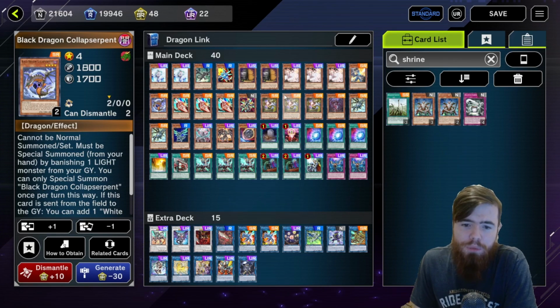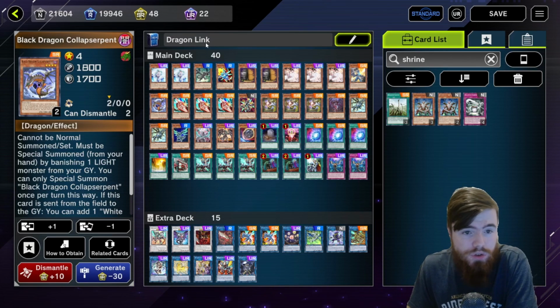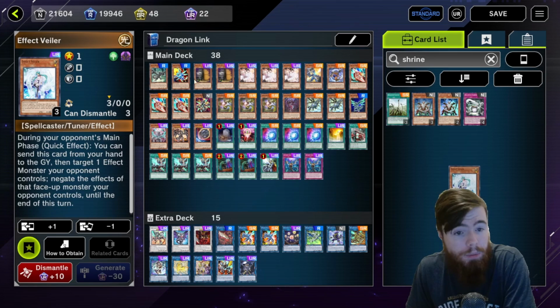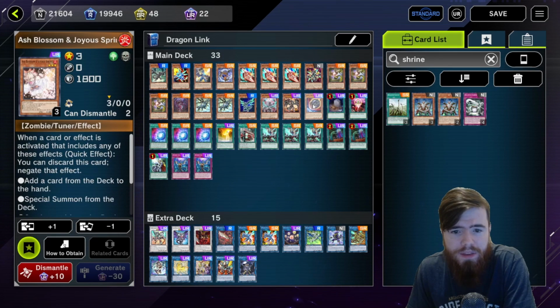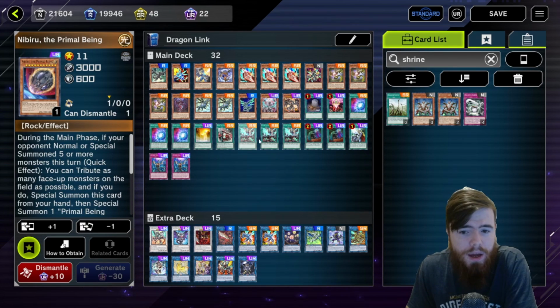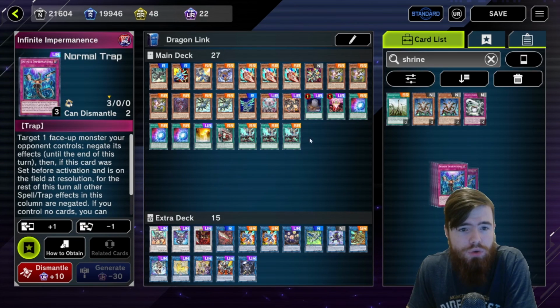Let's get into this one, and we're going to break it down here, of course, by removing first all of the additional sort of fluff, the hand traps, if you will. So we're playing a double Veiler, for obvious reasons, double Max C, triple Ash Blossom. We're playing the Nibiru at 1, primarily as a target for Cross-Out Designator, but it's still a very solid card. We're playing the double Call by the Grave, 1 Cross-Out Designator, and 2 Infinite Impermanence.